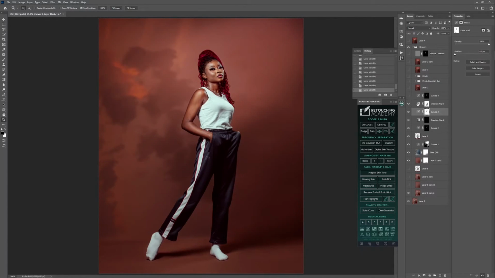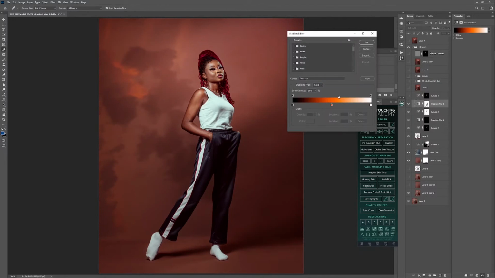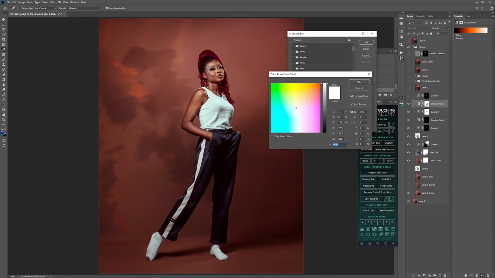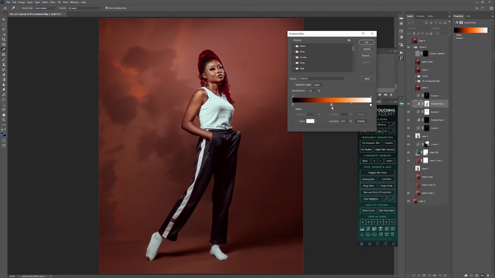So the next gradient I did was this color having three parts, which I formed with the blacks having just black, then the middle having this tone of orange, then the highlight which at the end is having white. So note, you can change the color to anything you want. You can change it away from white to anything you want, but this is how I wanted the fill to look like. So I'm just going to click my OK.